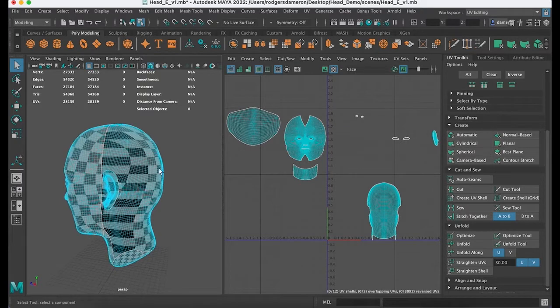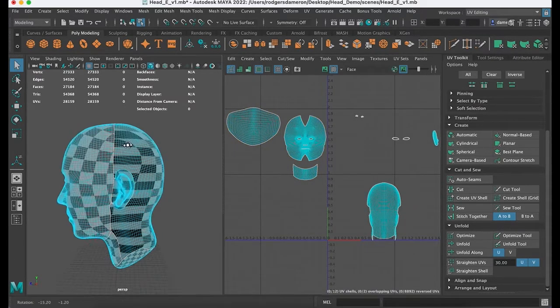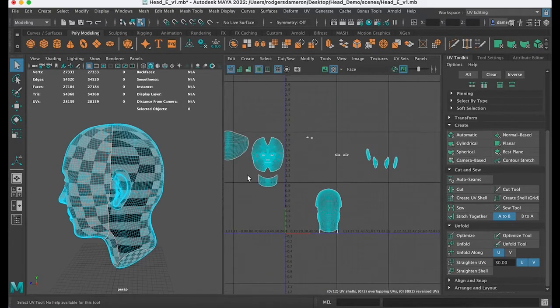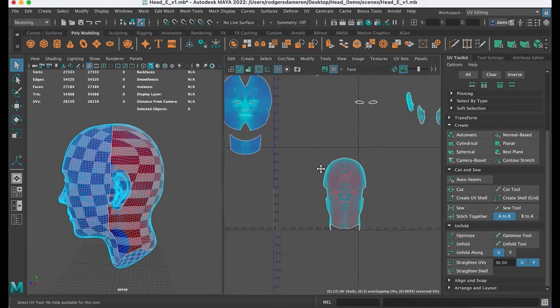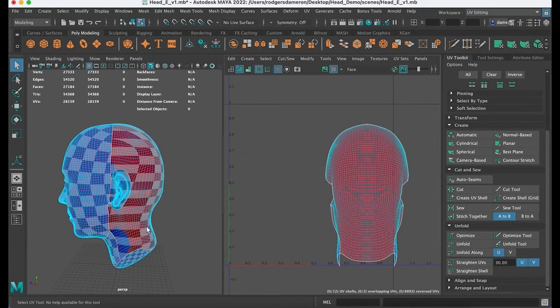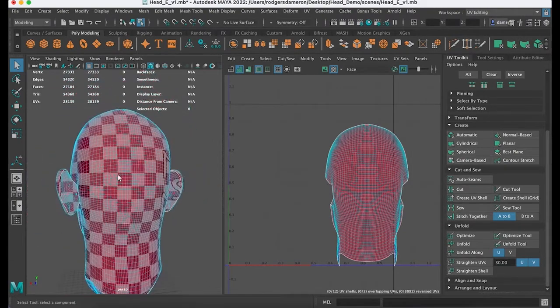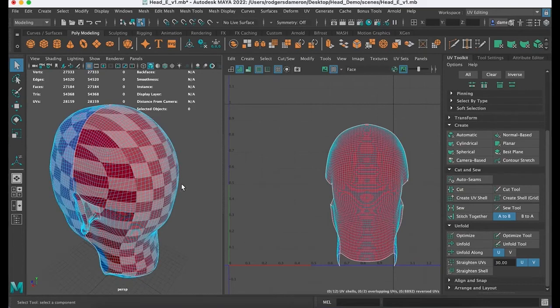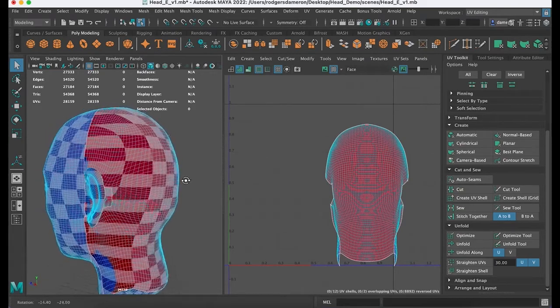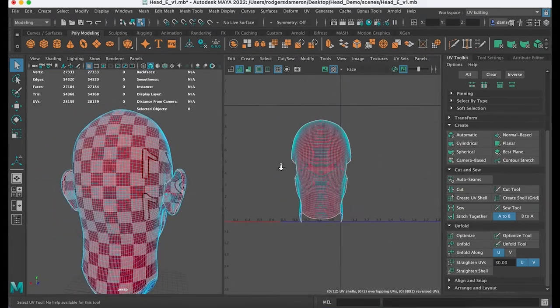The way you check to see if your UVs need to be flipped is this button right here. Normally this gray mode just shows you the UVs in a grayed out mode, and then this button right here turns it to blue and red. Blue is good, red means it's reversed. So this projection is good. It just gets stretched out up here, but that'll get helped out in the unfolding process. And it's red, so it got flipped around.